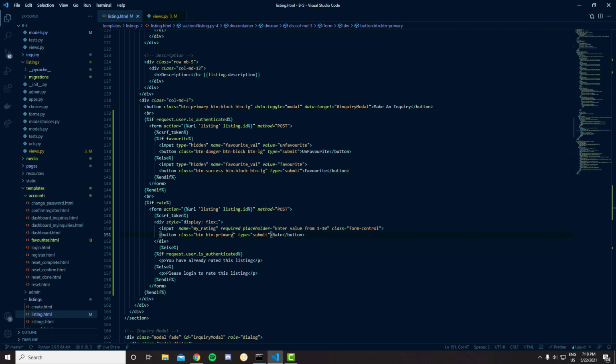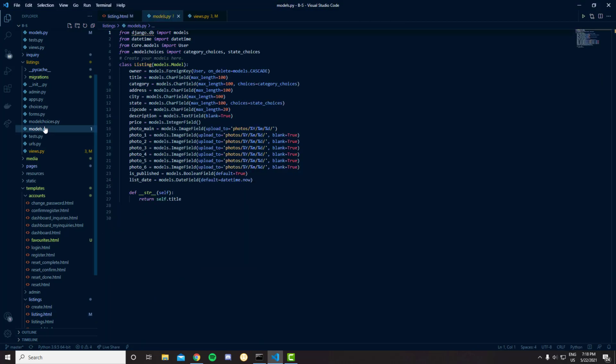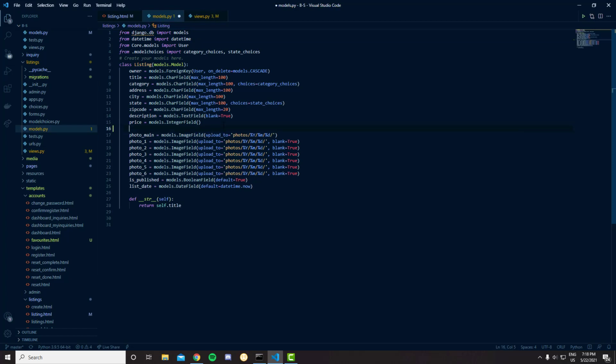Now before going to views.py, we need to go to our models.py, and we need to add two things: the total rating and number of rating. What this does is we are going to calculate our rating value by dividing total rating with number of people who rated.